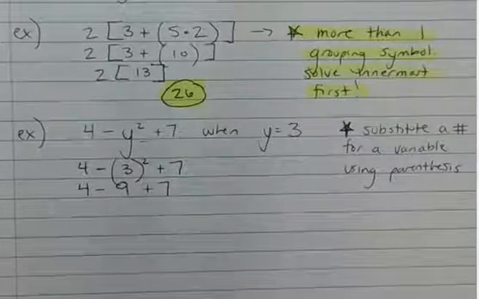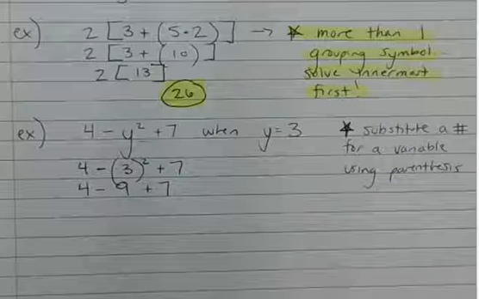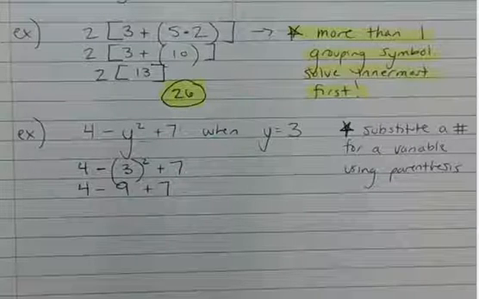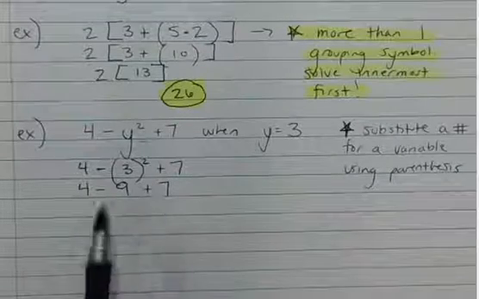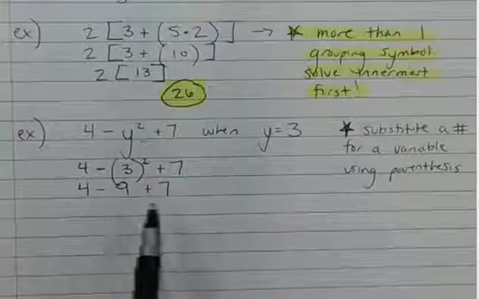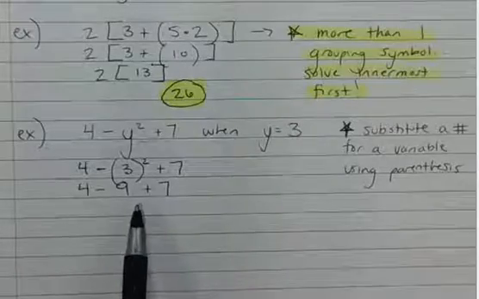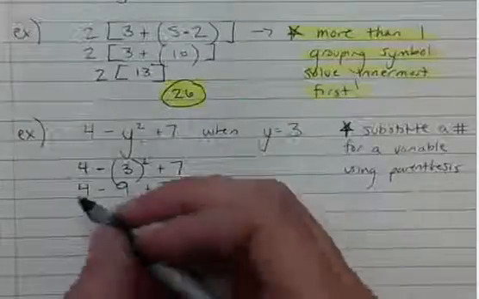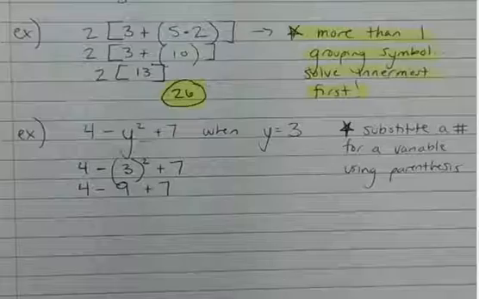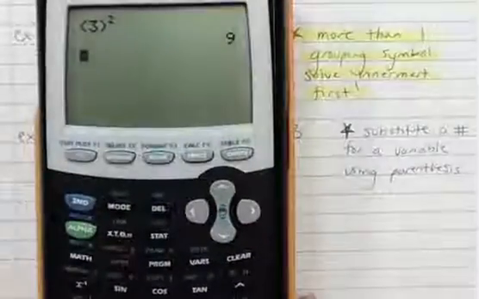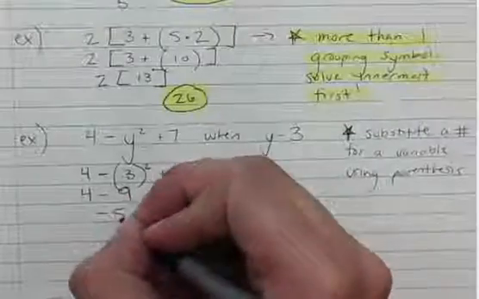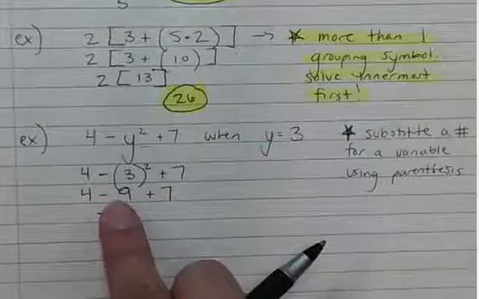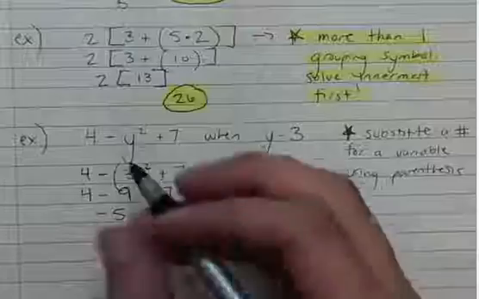Okay, from here I'm just solving. So I did my grouping symbols, there were none. Exponents just took care of that. Multiplication and division, is there any? No. So now I'm going to subtract or add. Since that's all I have left over, I'm going to just go from left to right. So 4 minus 9. Again, I'm going to use my calculator. 4 minus 9 to double check is -5. That makes sense. If I have $4, I owe someone 9, I still owe them 5.